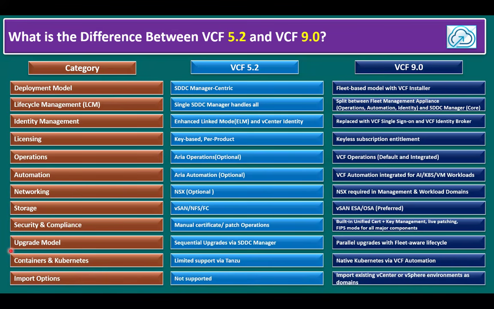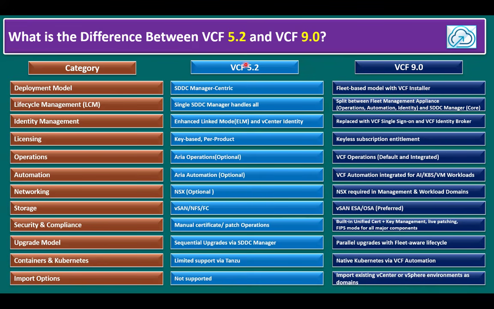In 5.2, importing an existing vSphere or vCenter environment was not supported. When it comes to 9.0, we have a key feature. It supports importing an existing vCenter or vSphere environment as a domain. We can use it for either a management domain or a workload domain. This feature enables easier onboarding of legacy workloads into a modern VCF platform.